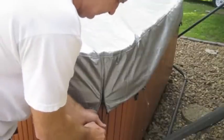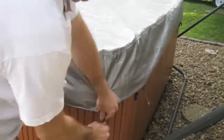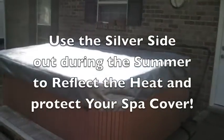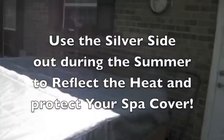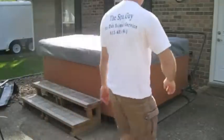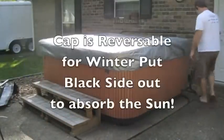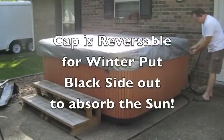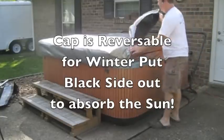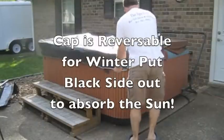We make them for Cal Spas. We make them for Viking, Nordics, Four Winds, LA Spas, Jacuzzi Premium, Catalina, and many other brands. It's reversible as well. Just flip it over to the black side to absorb the sun during the winter.